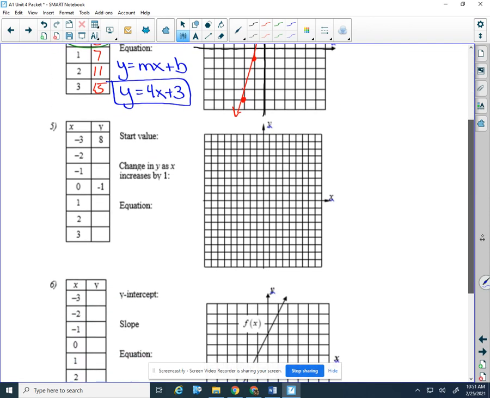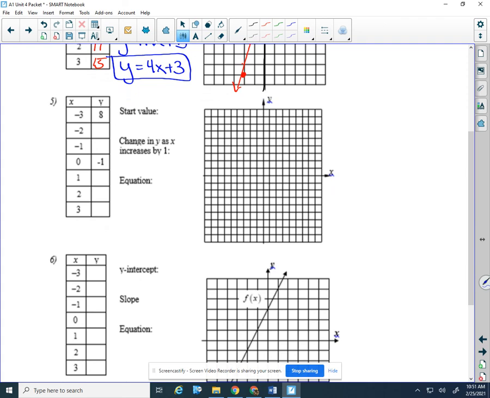Last 2 questions. Well, first of all, I'm going to make my axes hopefully viewable. Plot the points I can plot. Okay, that's all we've got. You could use the slope formula, y2 minus y1 over x2 minus x1. But history's kind of shown that's not a great tool for us. So I'm going to count from this point to this point. And I'm going to go down and then over.